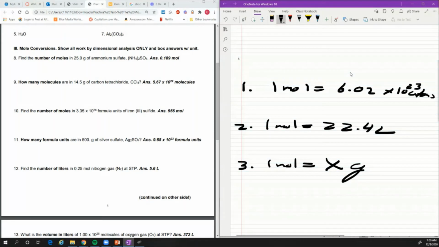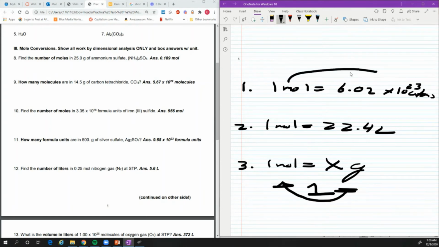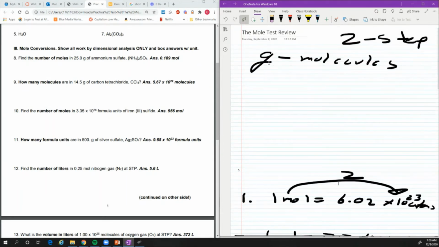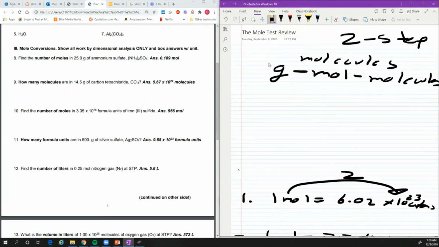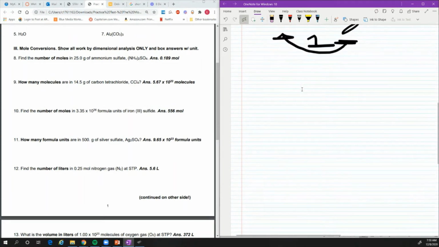But what I can do is I can go from a gram to a mole. That's my first step. Once I have my mole, I can go to a molecule or an atom. This is my two-step. So that's why it's a roundabout way, but you eventually get there. So I'll write this at the top. I can't go from grams to molecules, but I can go from gram to mole to molecules. Again, molecules and moles are not the same thing. All right, so I'm going to scroll down for this.